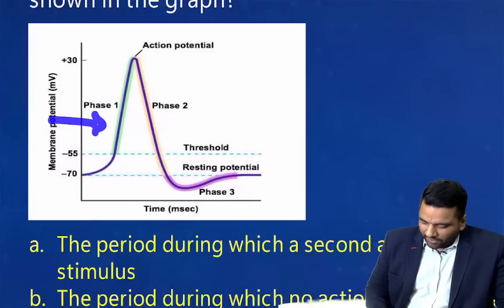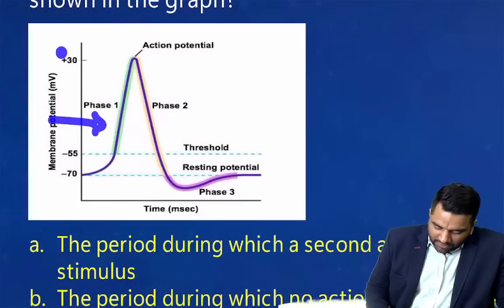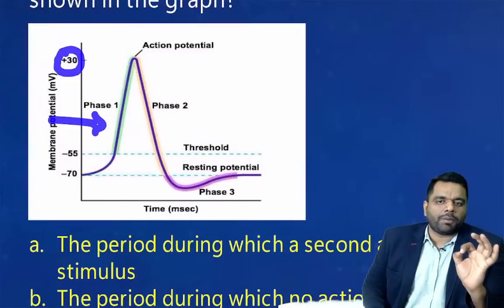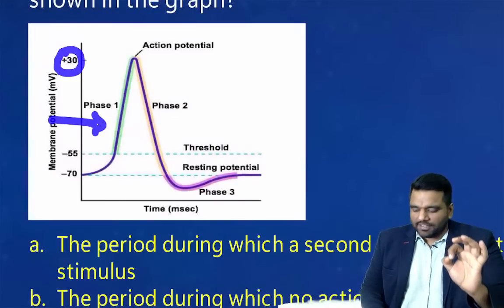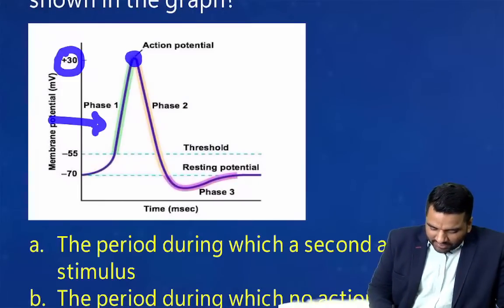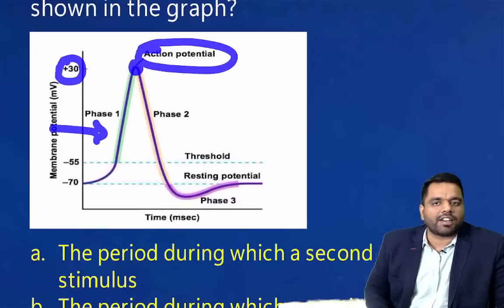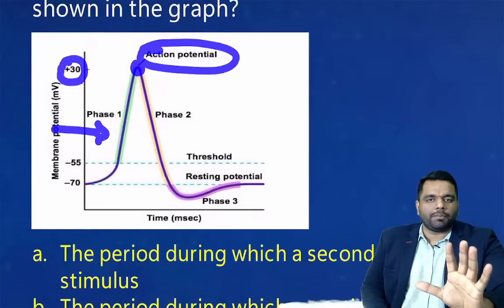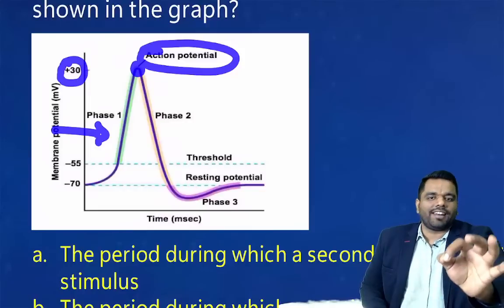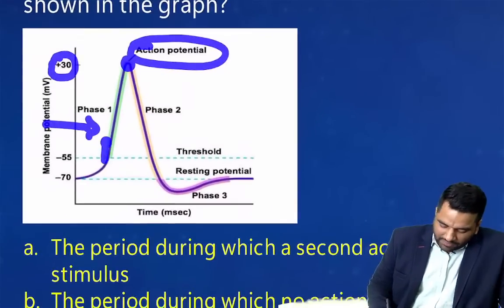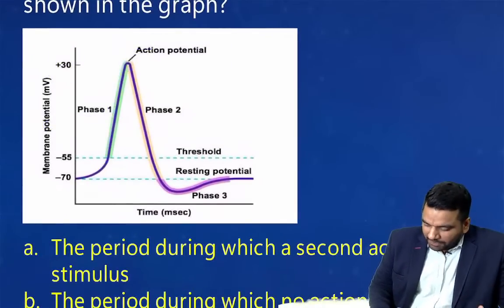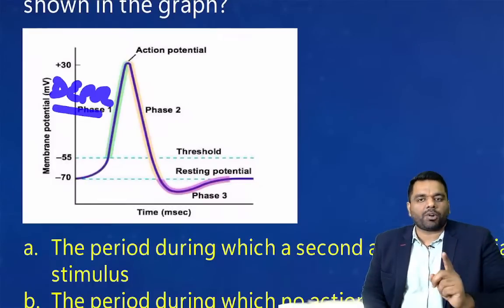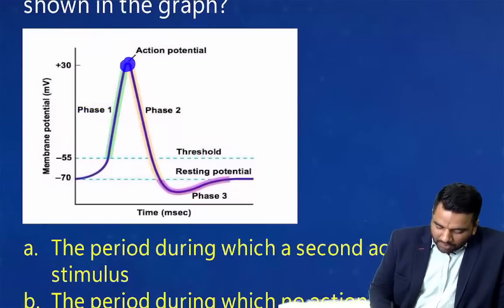Sodium influx, right? After that, the membrane reaches greater positivity, and once it reaches the positive side, the action potential is generated. This peak denotes the action potential of the nerve fiber. Action potential means electricity is created. Now what will happen? This phase is called the depolarization phase. This is the action potential peak.